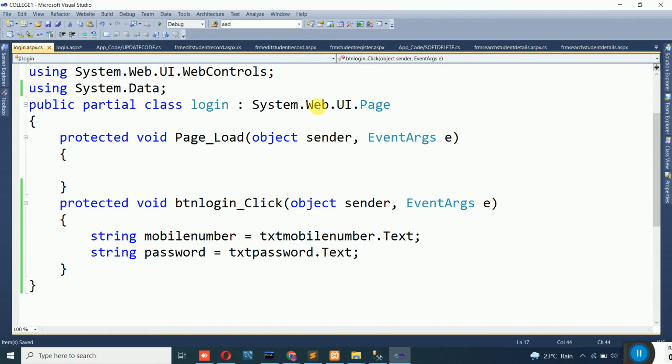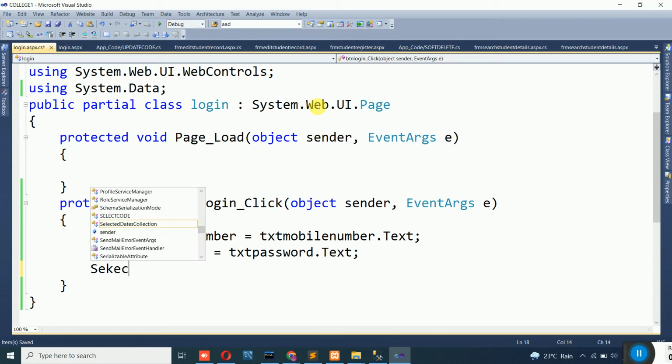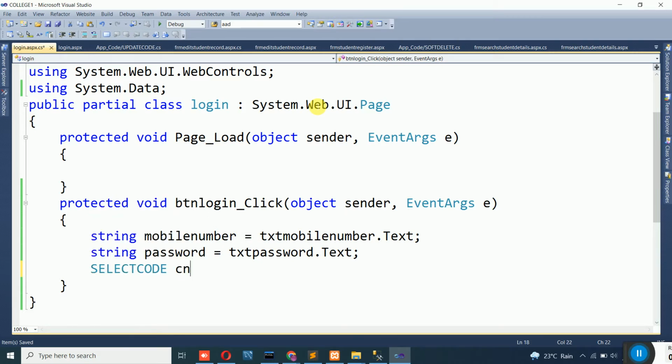So I've retrieved the mobile number and password, and to perform the login I need to create one function, and again I'm using a select query in this case. For select query we already have a class, that is SelectCode. SC equal to new SelectCode. I've created one class, and I've created an object for that particular class.